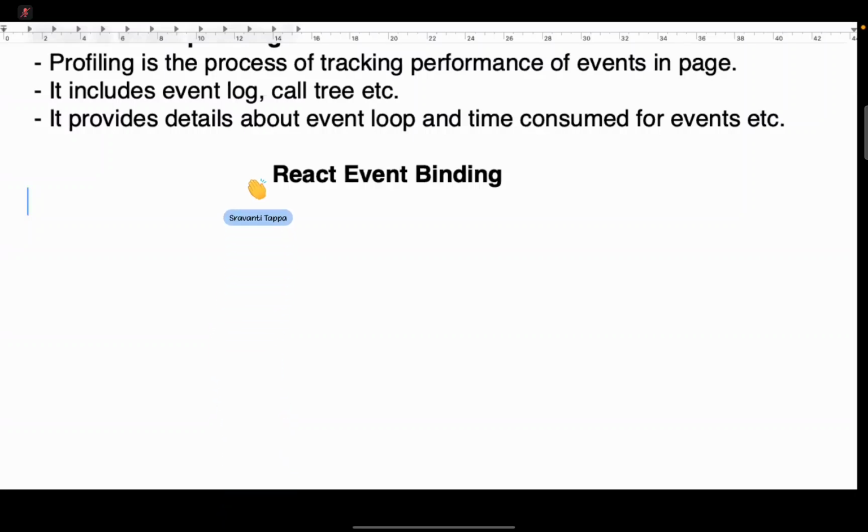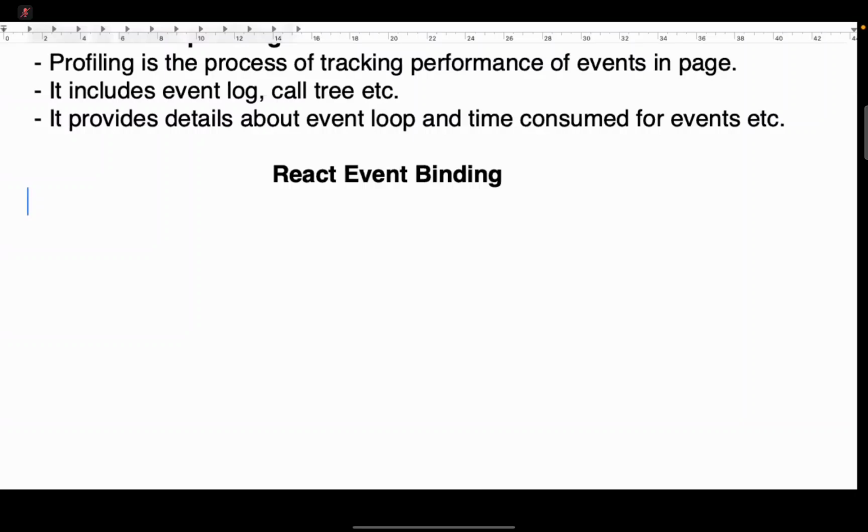The problem with JavaScript events is that all of them are DOM events. All JavaScript events are browser events. For example, we have a button, and we have an event called onclick.